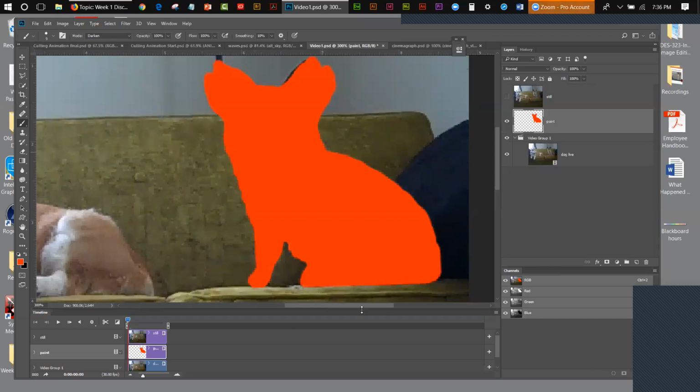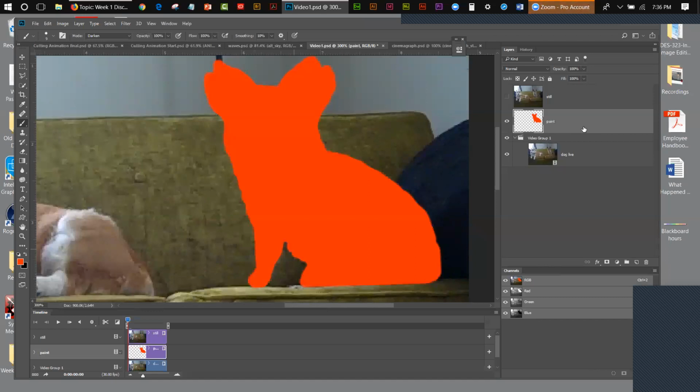Okay, and that's it. I'm all the way to, oh, right here's a little bit. So let's come in here and cover that up as well. And I think that's it. Okay? So that is what your mask should look like. And it's on its own little layer called the paint layer. The only reason I call it the paint layer is because I'm painting on that layer. Now, I'm not going to use that layer for anything other than to paint this mask, which I'm going to apply to the still image.